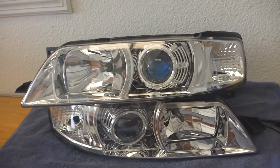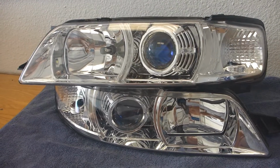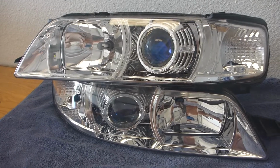Like I said, I love the Maxima platform, and I'm honored to be able to do another one of these builds. In fact, it really just makes me happy that there are still 4th gen Maxima owners out there who are willing to put money into their vehicles for upgrades. That was a beautiful car.